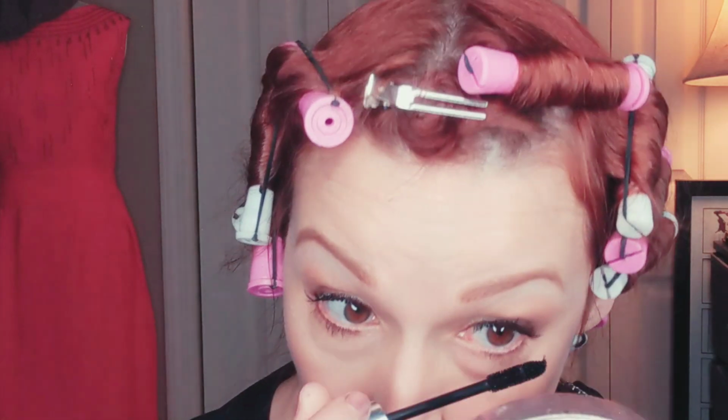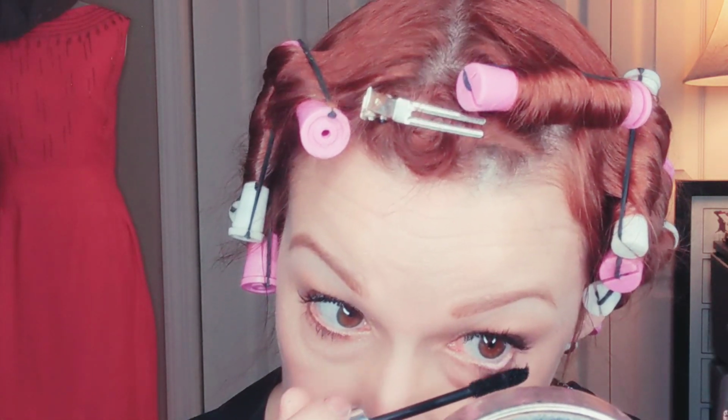So if you're someone who's a little older and you like to wear false lashes, a little trick is to keep your eyelashes upwards a little bit of the corner of your eye. Don't let the end of the lash meet the corner of your eye, because it can drag the eye down. So it'll look a lot more natural, and it will also kind of draw attention away from laugh lines or any little spots at the end of your eye.